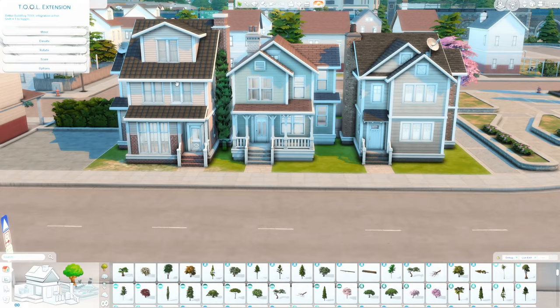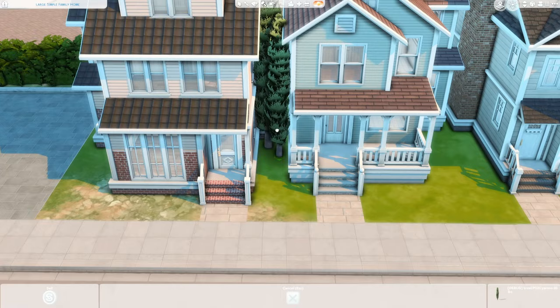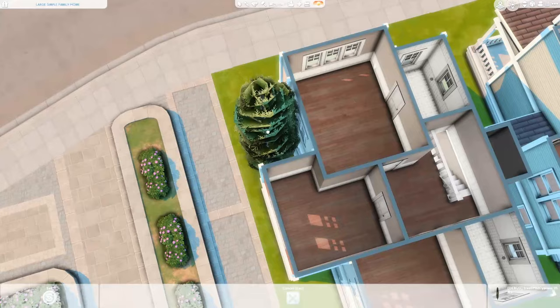So you're going to have to turn it around if you want the same orientation that I built it in. I was having some troubles with that when I had it as a residential rental, so I am going to change it to just a residential lot when it's up on the gallery.